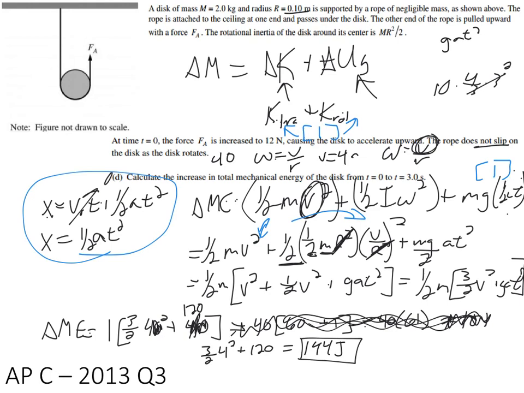And then you get 1 point for substituting in all your values from before to get the correct answer. And that's all you have to do for this one. So I apologize for how messy I was and the few mistakes I made. It's a little bit hard to write on this iPad and know what you're actually doing.